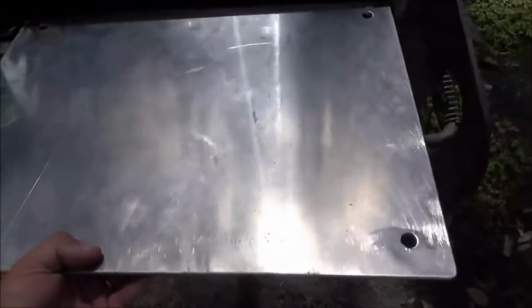And some of you might be asking, why did we drill these holes? That's so we can grab that thing with our Dutch oven lid lifter. We'll see how it works. I don't have the lid lifter with me here today, but we're going to cook on this thing very, very soon. It's coming up right in this portion of the video.